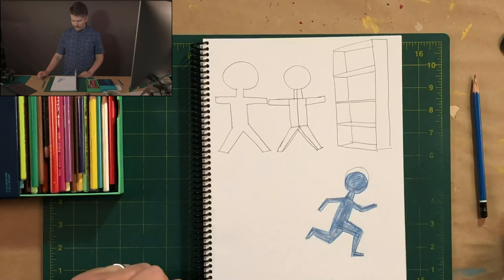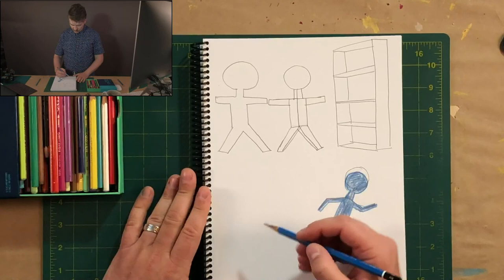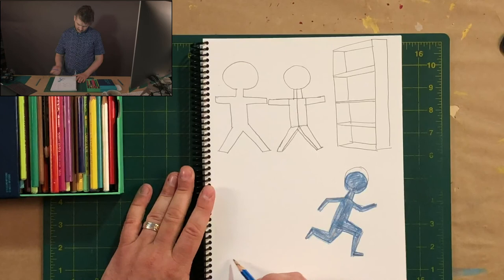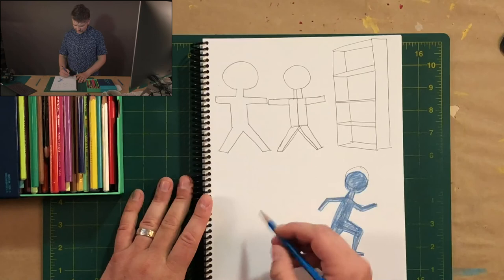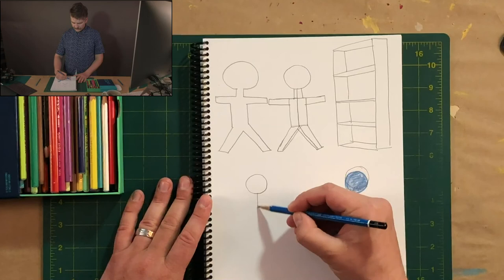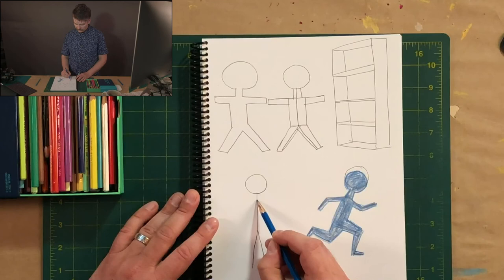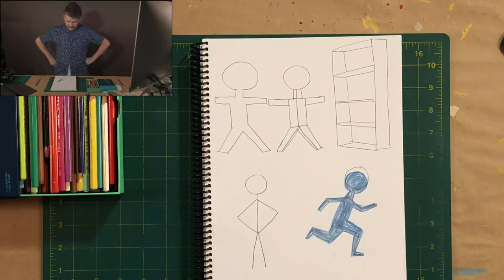So this would be one way of drawing, and then let's say, what would be another quick pose that we could have this person doing? I'm trying to think of a pose. Maybe somebody standing with their hands on their hips. So again, let's start with the head, and here's the torso with a little bit of neck, and then instead of drawing the leg totally spread eagle like somebody doing snow angels, we can just go like this. All right, so somebody's standing like this.